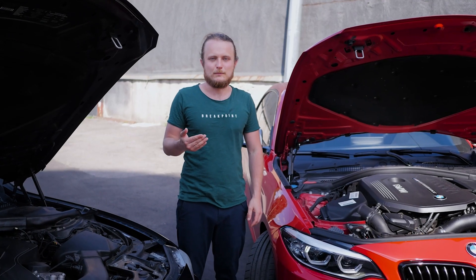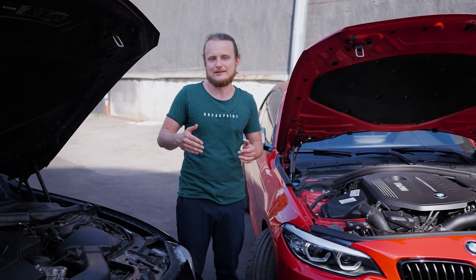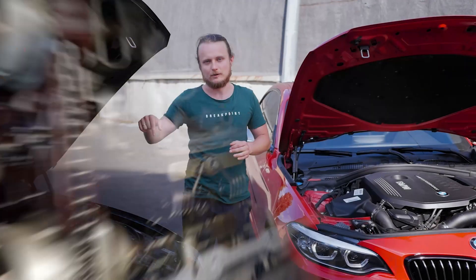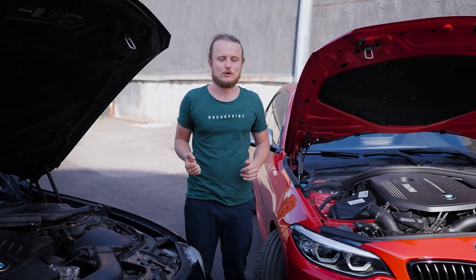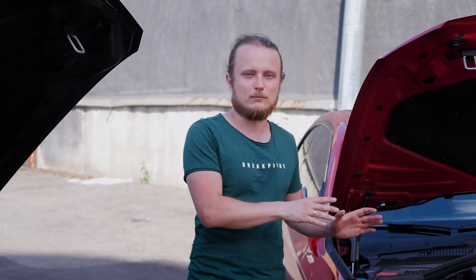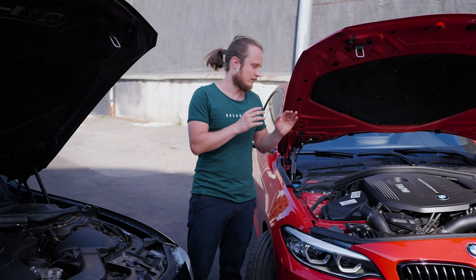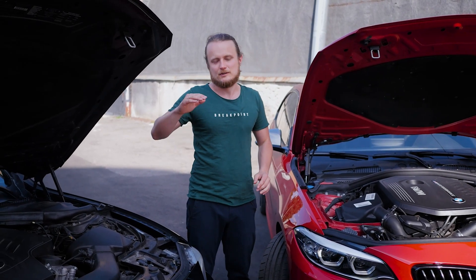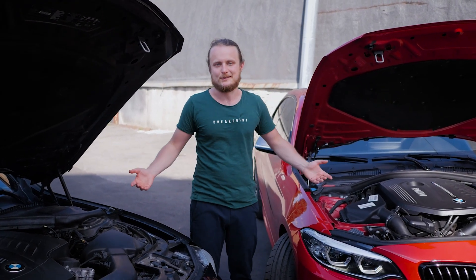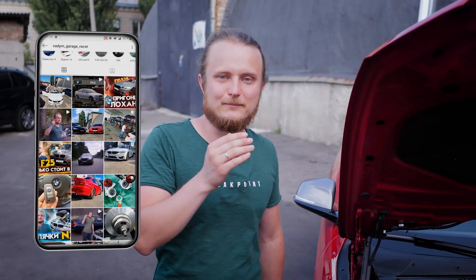The Valvetronic here is probably of the fourth generation, different from the one in the N55. The motor itself is now located outside, not inside the block in the cylinder head, so replacing the electric motor will be a simpler task without removing the valve cover. Similar to the N55, the B58 does not have a low operating temperature, so it's advisable to anticipate oil leaks from the valve cover gasket and oil pan once the odometer reaches 100,000–150,000 kilometers. We'll post an Instagram story if there's a real case — follow us there for daily BMW repair stories.